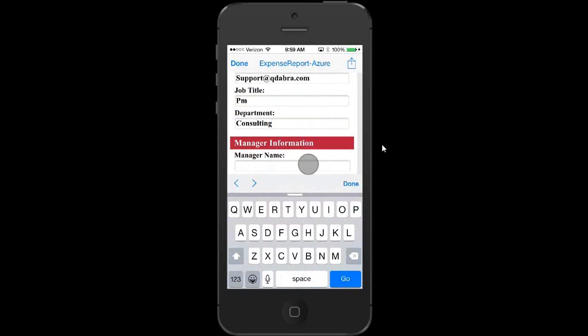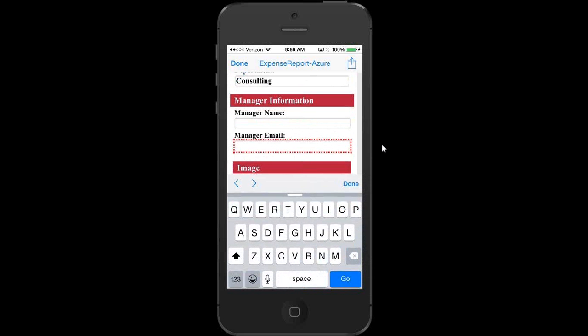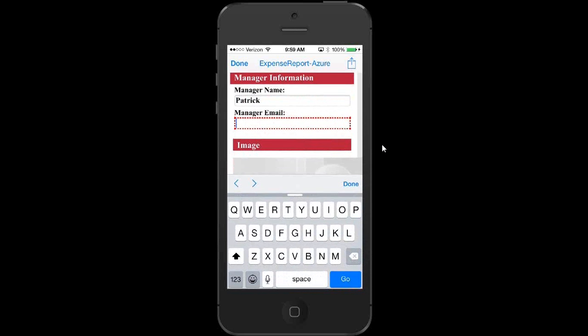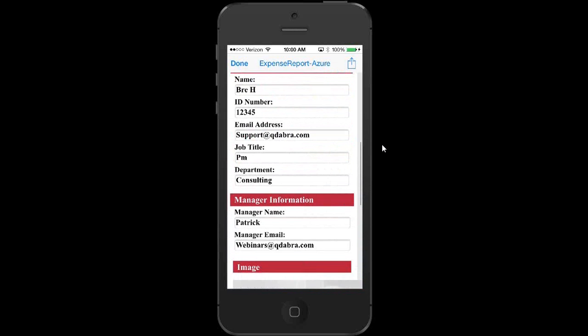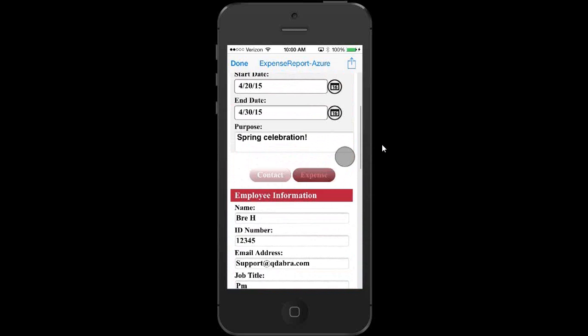And you can see that it's pretty easy to enter. And we'll use webinars, which you can reply to get more information on this scenario. And what I'm going to do here is actually switch to my expense.